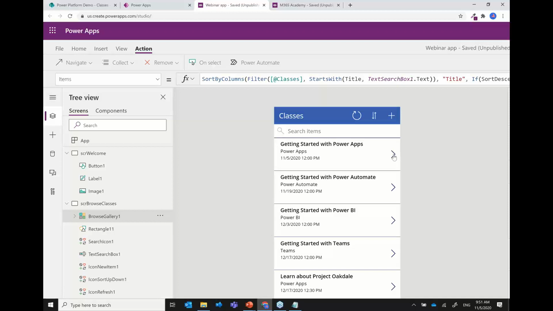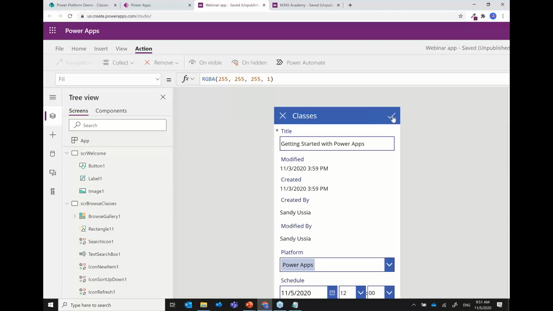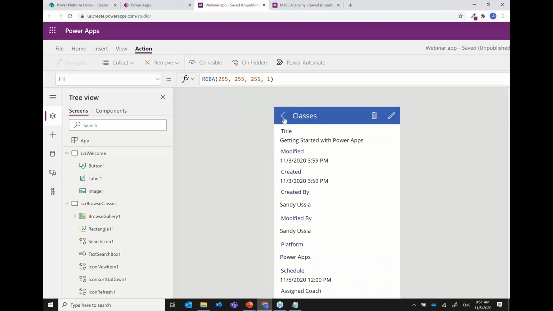So I'm holding the Alt key down and clicking on it. So that takes me to that details screen, and then I can click on the little pencil to edit, and so that takes me to the edit screen. But I really don't want everybody to be able to do that. It's okay if I can do it, but I don't want everybody to be able to do that.